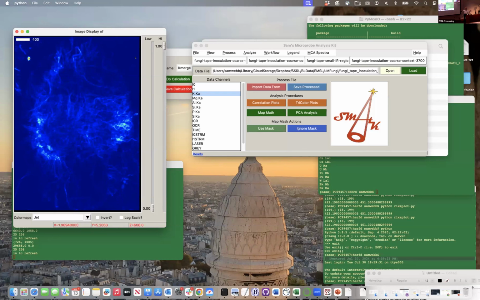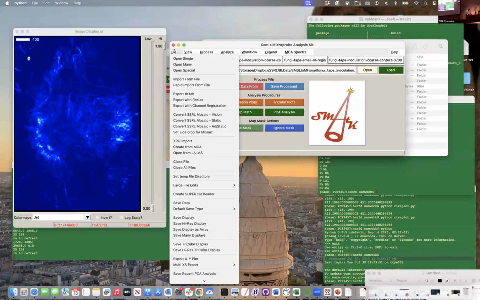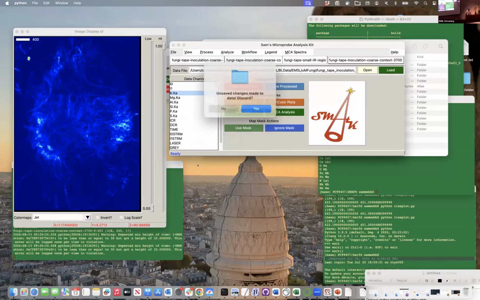Any other pieces here? Okay, excellent. So let's get to some actual merging of data here before my time runs out. We are going to start with something else. Occasionally I like to say, that's been really great, but let's start all over again. So I'm going to close all the files.